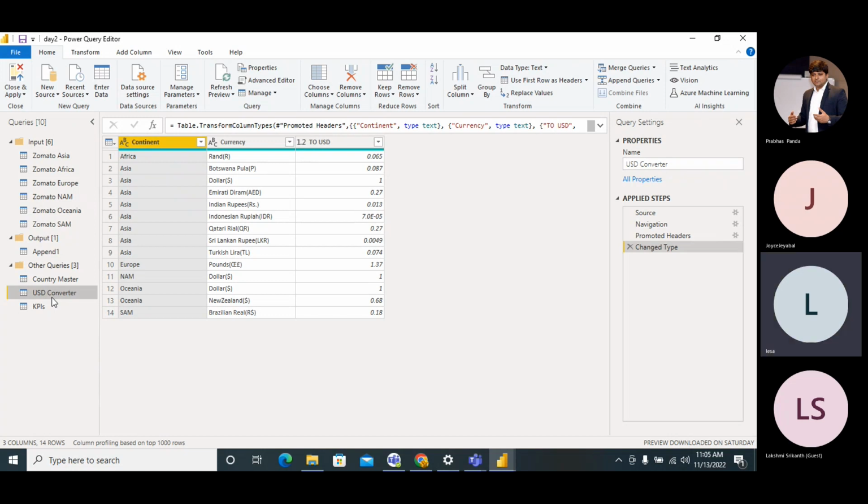Continents are matching with the currency here. No, come out of that mindset. Just look at the currency column. Do you see something? Any tiny thing you can tell me. Anything do you see here?